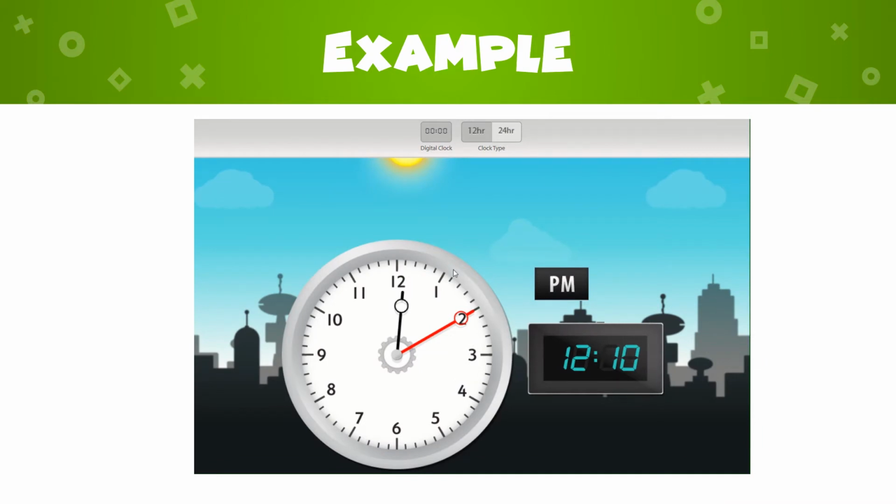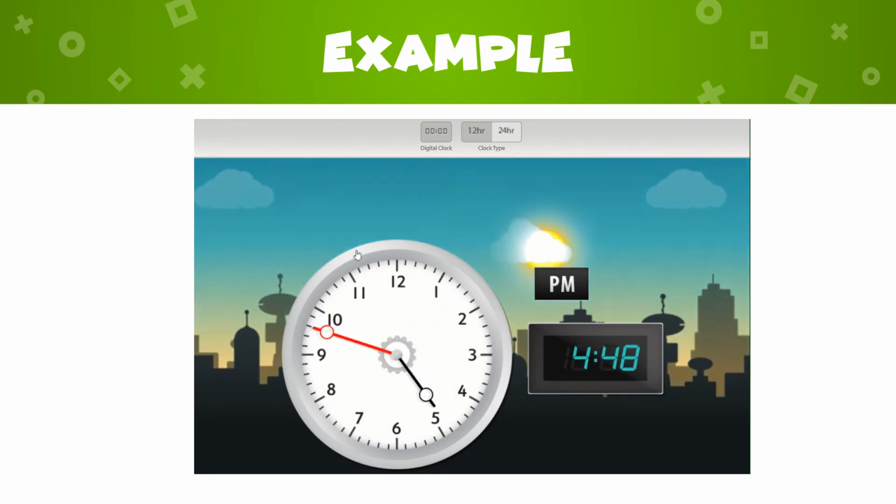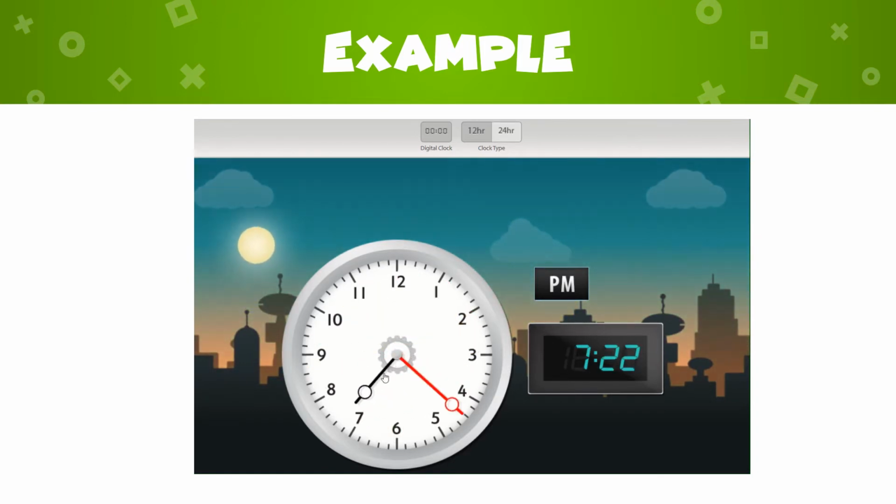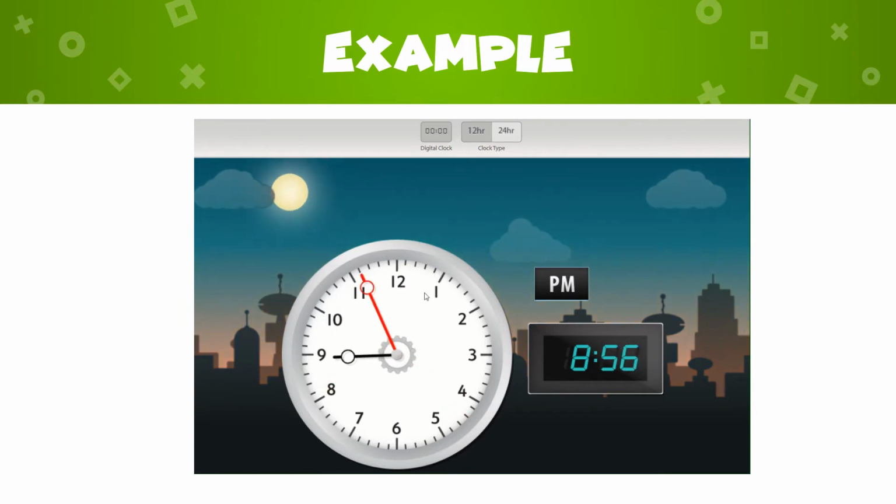Now we talked about the fact that when we're looking at 12-hour time, we use AM and PM to show morning and night. So here I have my clock, and you can see that if I start in the morning, it's AM. As soon as I go past midday, it turns to PM. If I keep moving my way around, you'll see the sun starts to go down. I'm still in PM. It goes to night time, and then we go all the way around till we hit midnight. As soon as we go past midnight, all of a sudden, we hit AM again.